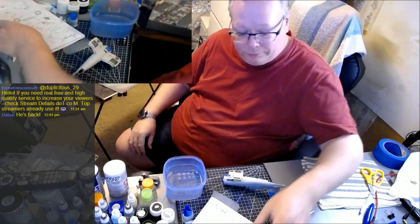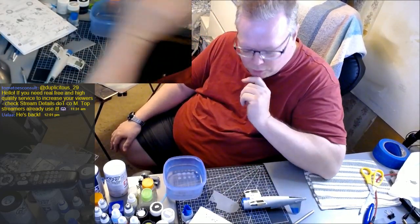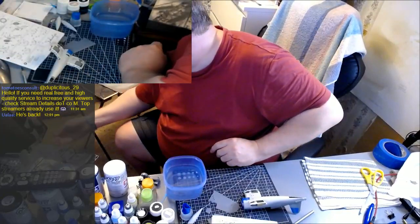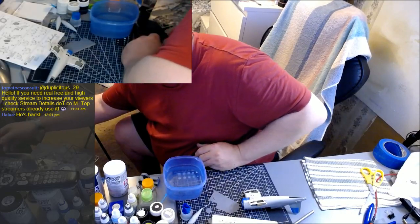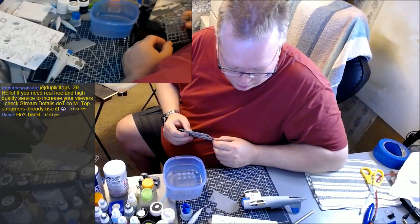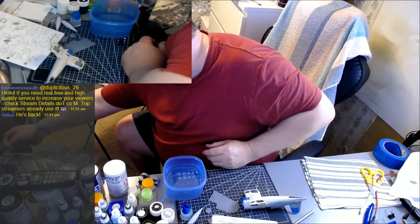Alright, so I have to go, but in the meantime, I'm going to hit those flaps with a second coat, and then they want me painting the rockets. And those little rockets are here somewhere. Where are my rockets? I'm going to take them on down there. It's got my little rockets here, and they want me to paint those kind of half light gray, half olive. So I'll hit them with a light gray color. That will be next time.